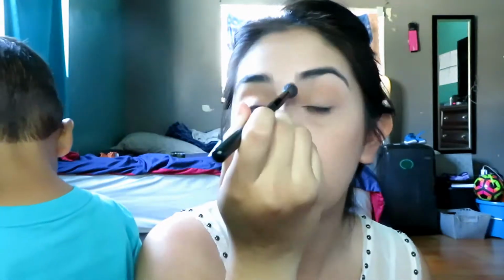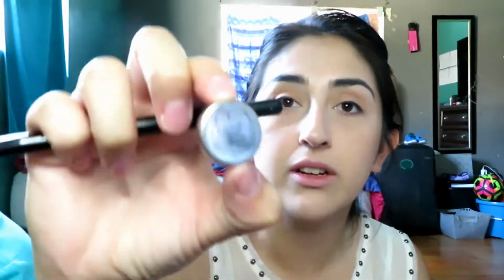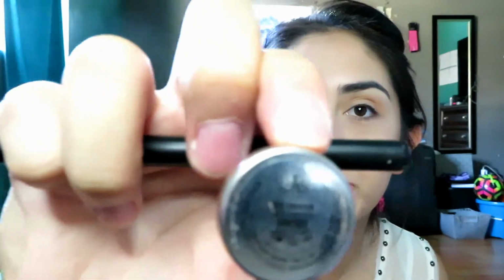I've been into orange sunset looking eyes lately. But today, I don't know where it's gonna go. All I know is that I wanna use this shade called Sunset. Oh, look. Can't even tell. It looks like this.